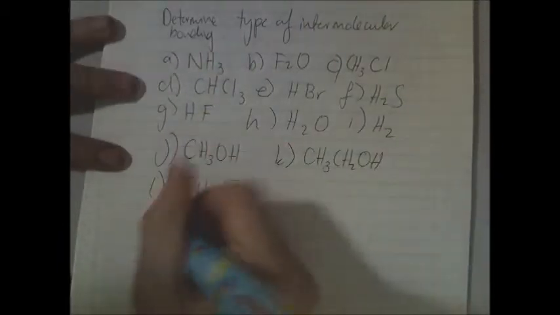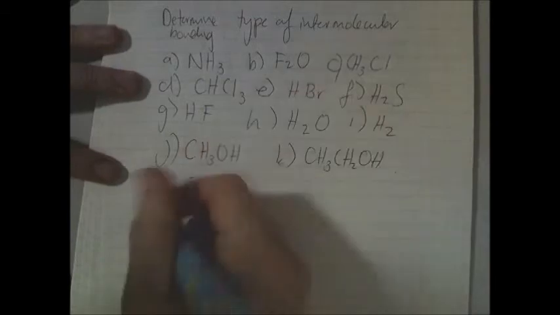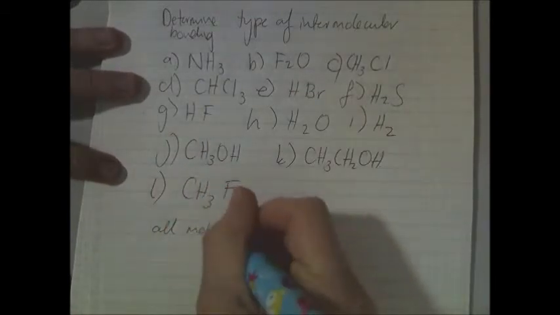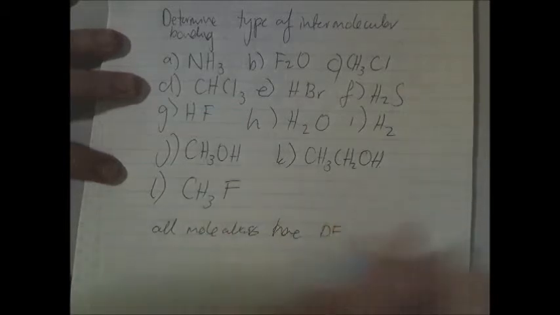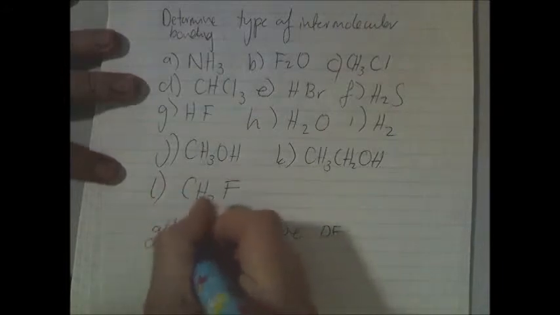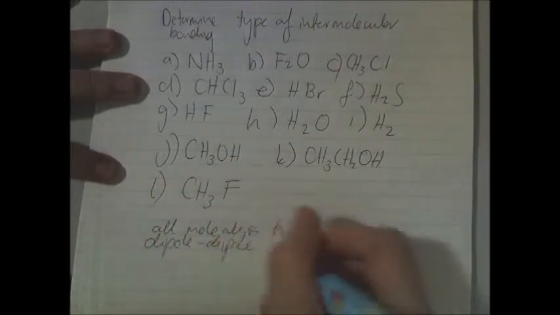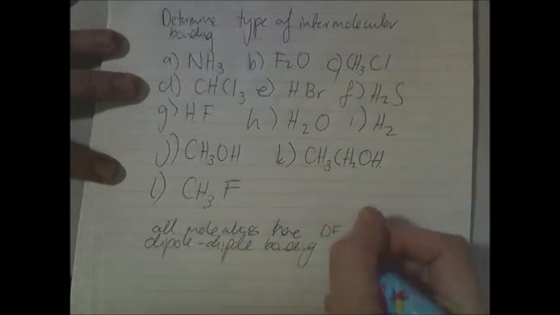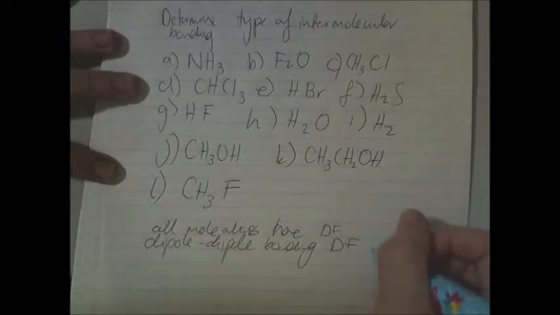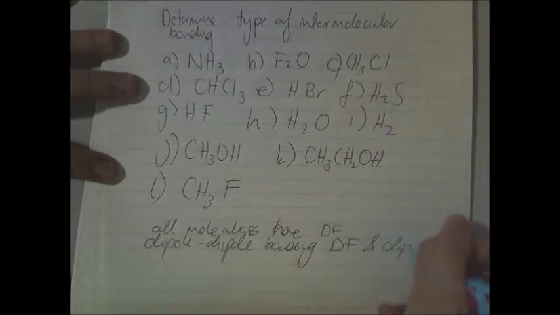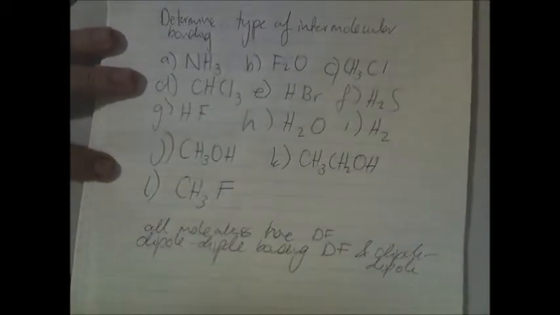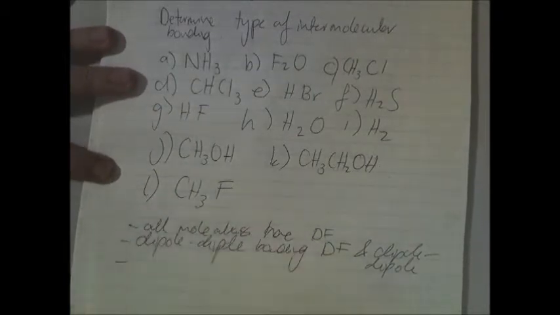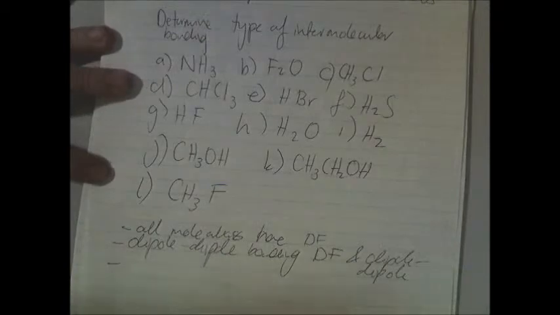Okay, so it's really important in this stage that we understand that the weakest form of bonding is dispersion forces. So all molecules, because it's just random the way the electrons are arranged, all molecules have dispersion forces. Now, if you've got dipole-dipole bonding, it means that you have dispersion forces and dipole-dipole bonding. But when you're picking what type of bonding a particular molecule has, you'd pick the strongest type of bonding because that would have the most significant effect on the intermolecular bonding.